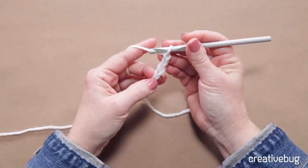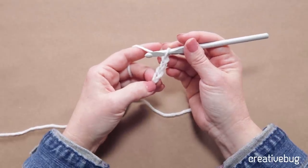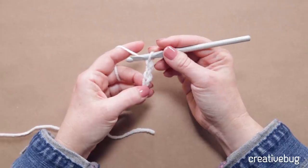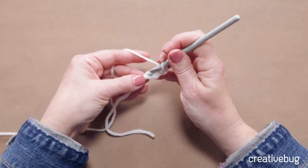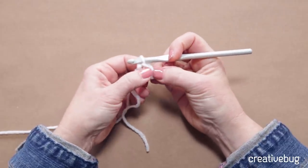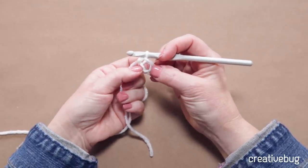Let me say something about how I'm holding the yarn and the hook. As you watch this lesson, I may not hold it the same way every time. Just hold the hook and the yarn any way you feel comfortable and in control of the yarn tension and manipulating the hook. And of course, if you're left handed, you're going to be holding the yarn in your right hand and the hook in your left hand. Once I have my four chains, I don't count the slip stitch and I don't count the loop on the hook. I'm going to go around to the first chain, insert my hook and slip stitch all the way through to form a ring.